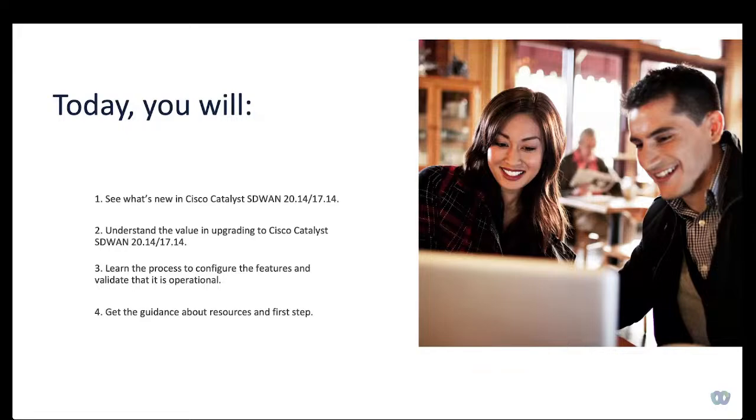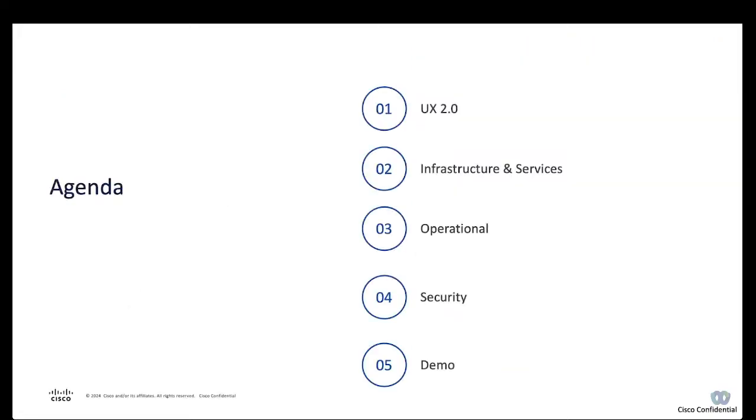right? And my goal is for you to leave this presentation with an understanding of what's new in this software release that we have for Catalyst SD-WAN 20.14 and IOS XE SD-WAN router that we have for 7.14. And for you to understand the value in upgrading to the latest revision. And there are a lot of useful features that we're going to talk about today. I'm excited to deliver and give you a look into what's new.